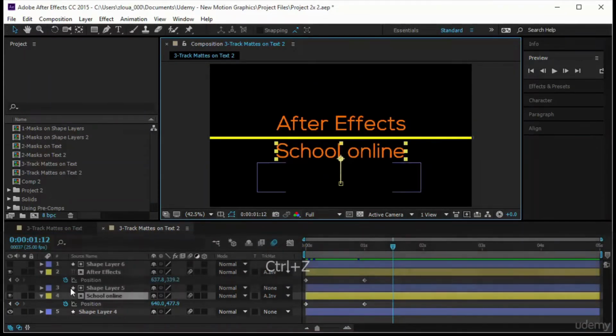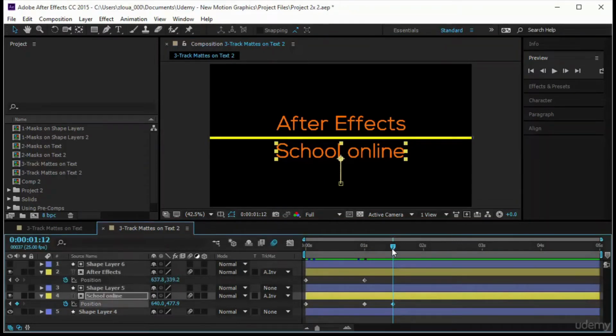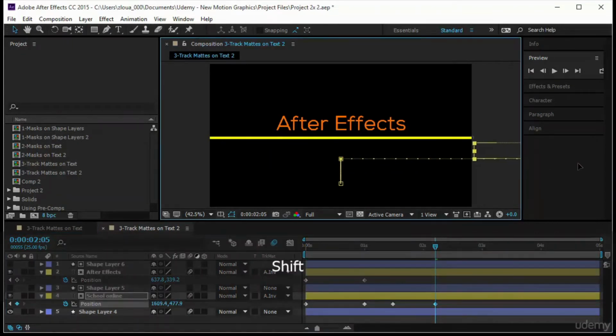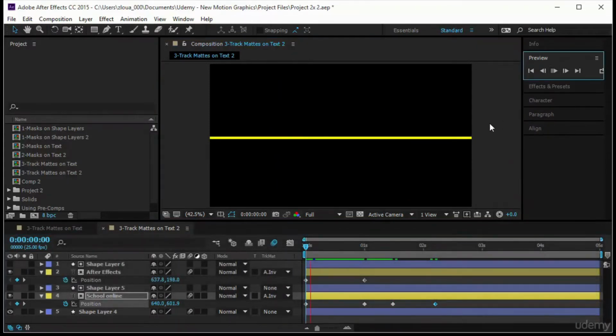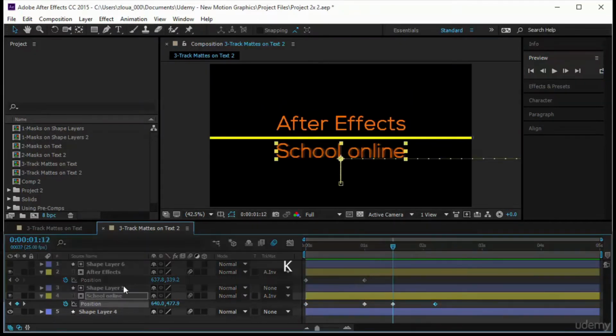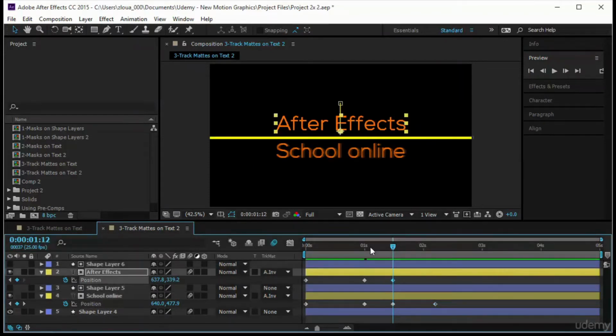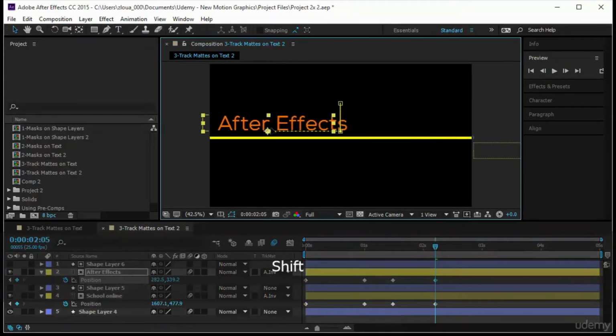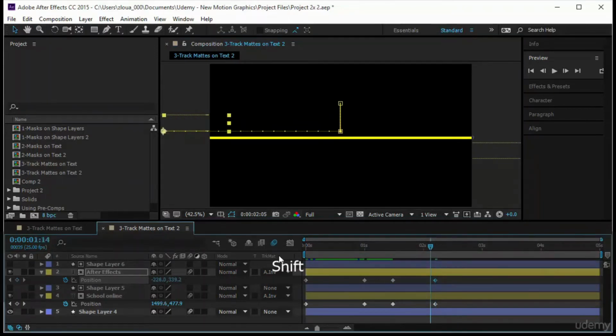So if I would like to do this animation, for example, I keyframe it here, and to stabilize it, come to, after a few seconds or a few frames, hold it and move it on this side. You notice now it is quite an animation where it comes out, wait a bit, and comes out again. So it's more practical than, of course, the alpha matte itself. But it also depends on what you want to do. We can do the same here, and keyframe, go to the next keyframe, hold and take it out this side, for example. Here you are.